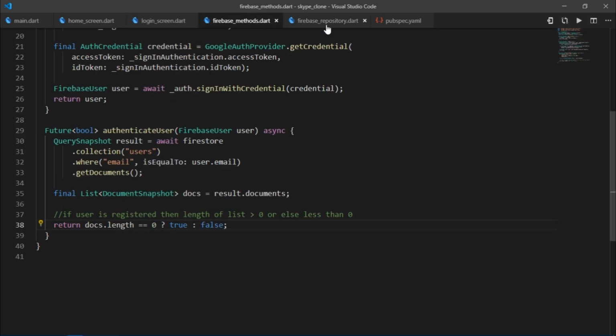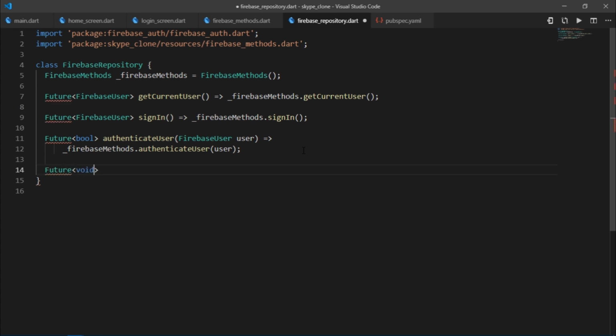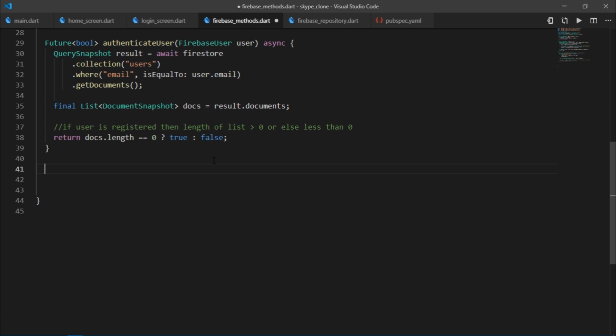Now, let's add some data to the DB. So I'll first create this function inside of the repository, and again it accepts a Firebase user, and then passes it to the function that we are about to make inside of the Firebase methods.dart. So I'll come inside of the Firebase methods, and I've created this function of type future, and it accepts a Firebase user, current user, and I've also marked it as async. Now remember how you enter data in Firestore. You write firestore.collection users.document some document, and then we use the setData function, which then takes a map. Well, we are going to do the same thing but in a better way.